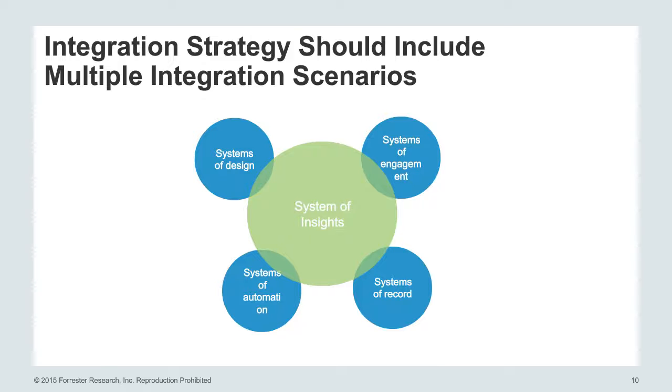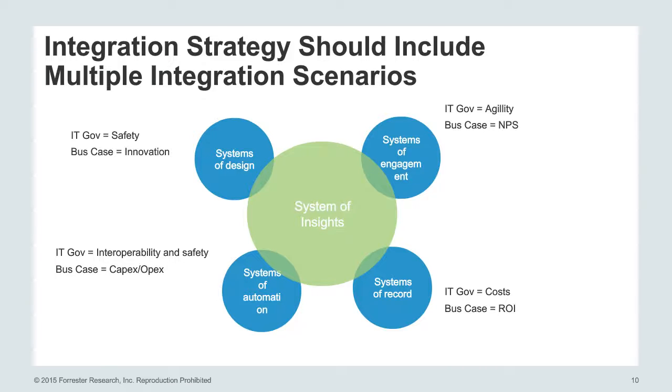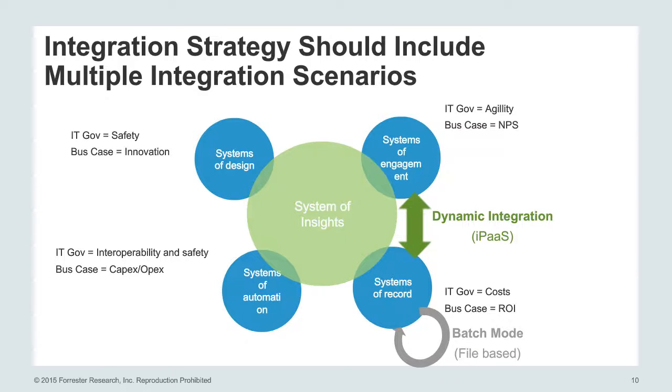So now that I have drawn the landscape, let's come back to the integration aspect. What we are seeing is that in the past, when we were integrating systems of records, the main way to do that was the batch, meaning extracting a file, transporting that file, and injecting that file in a system of records. And I know a lot of our customers at Forrester are still doing that, and still developing those interfaces more or less manually.